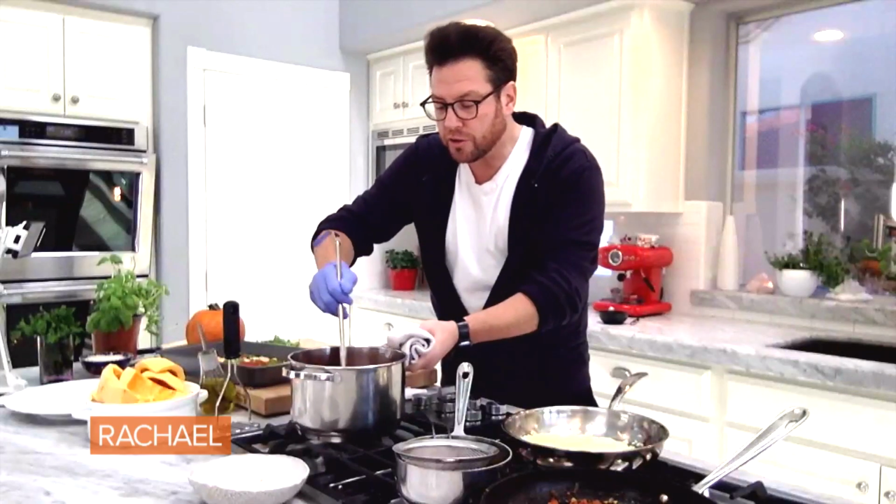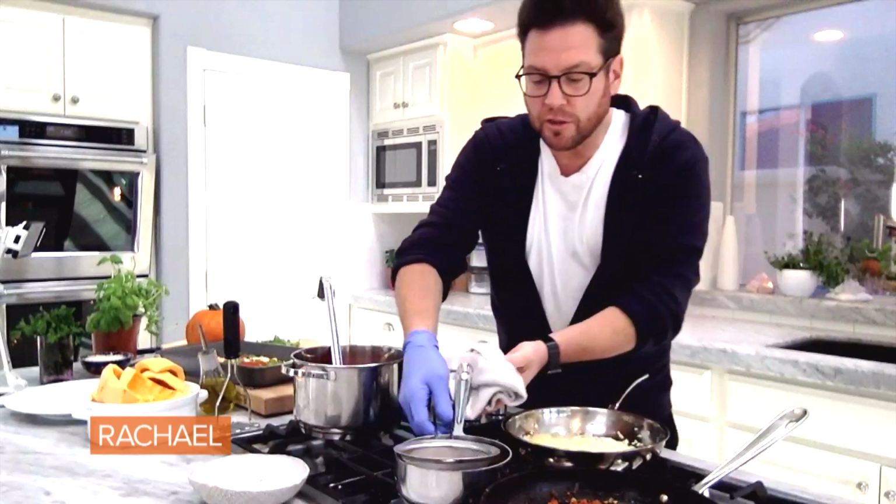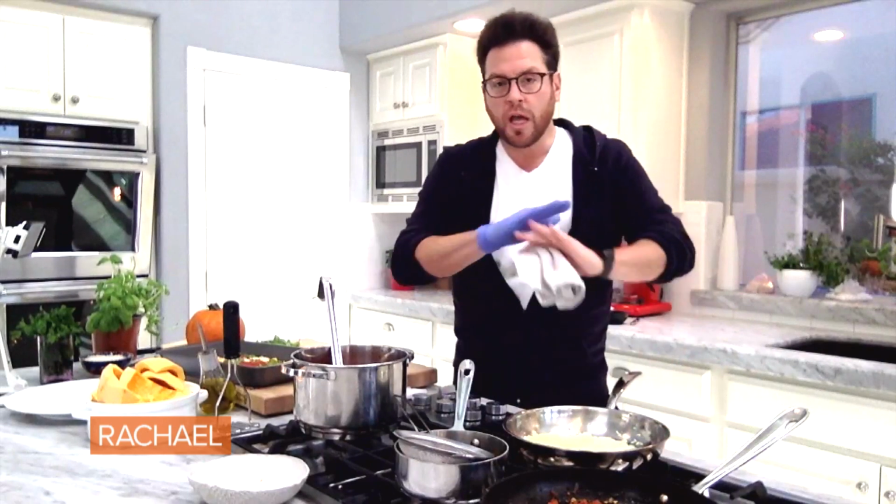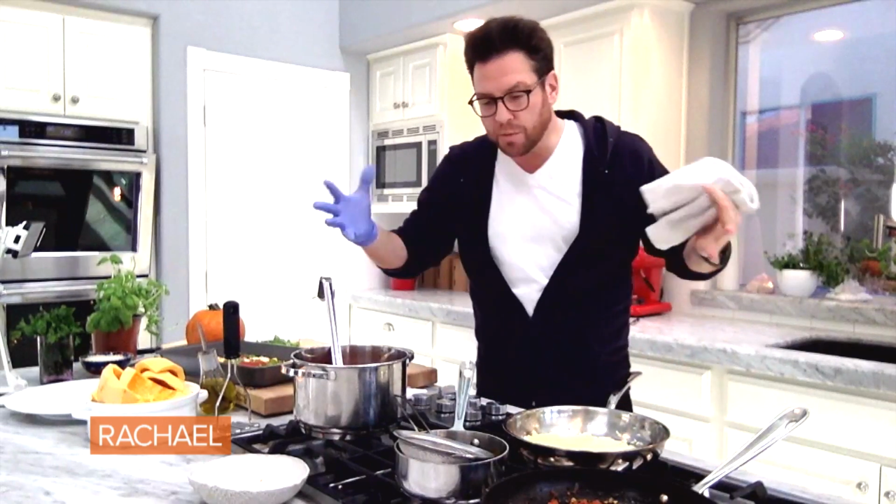I strained some of this extra virgin olive oil into the sauce. And what I did is I treated this oil like a tea. Inside that extra virgin olive oil, I have garlic, basil, crushed red pepper, and I just cooked it at a really, really low temperature to extract those flavors into that oil.